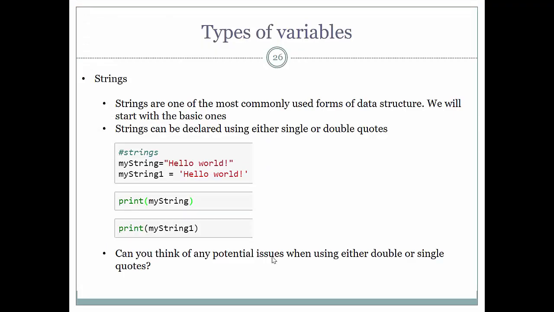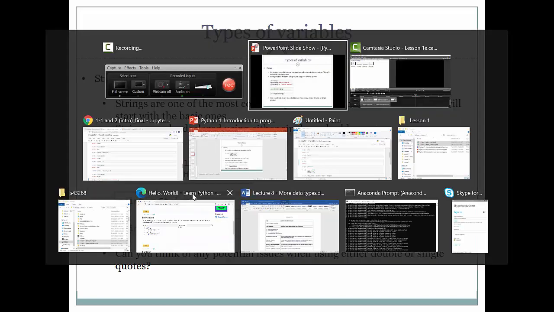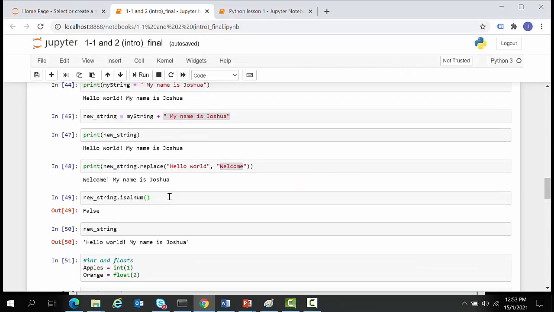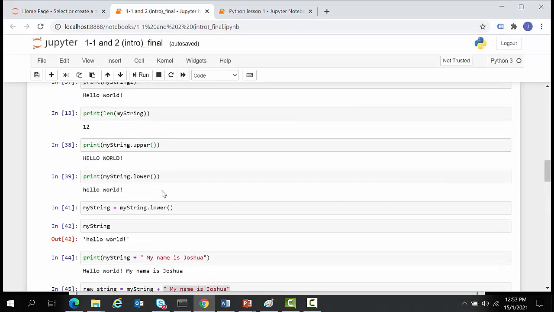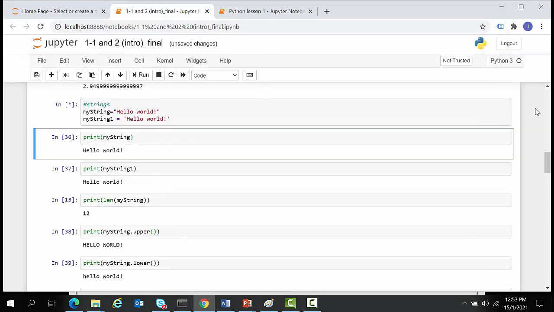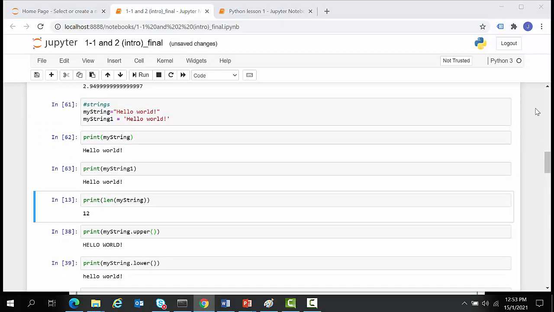So to end off this lesson, I'm going to talk about variables that can also be strings. When we saw strings earlier, they are actually characters. So we can also assign, for example, a set of characters into a variable called myString, and using double or single quotes gives us the same result. So let's take a look at that. Whether using double quotes or single quotes gives us the same result.